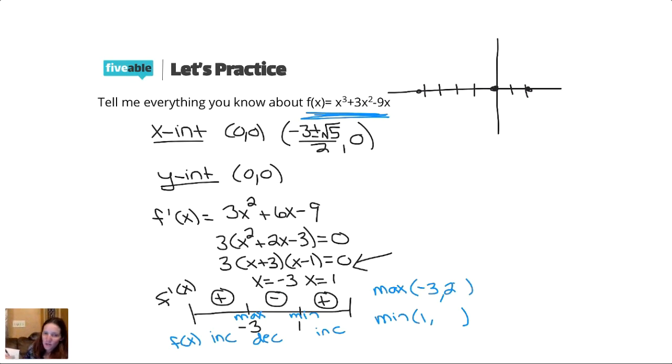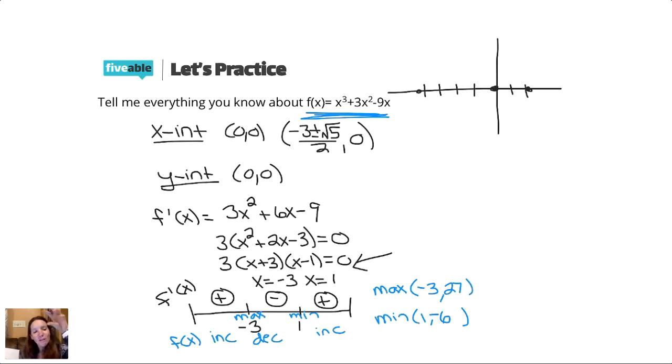Okay, again, I just don't want to keep you guys a super long time, so I'm going to do some of that math in my head. Well, I wrote it down earlier, but do some of that math for you. Okay, so -3, 27. And then the minimum, if I plugged 1 into the original function, I would get -6.